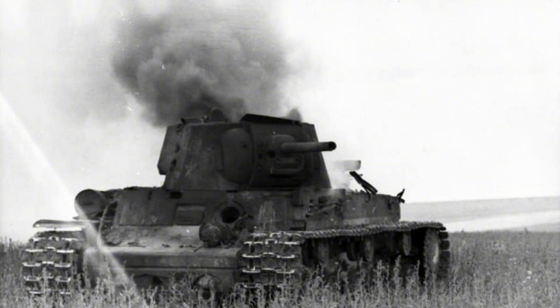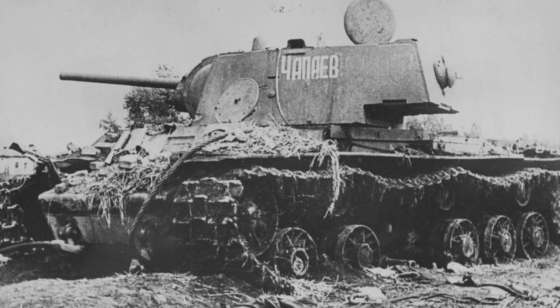German anti-tank crews soon discovered that their rounds could not penetrate the KV-1 from the front or sides. Even close-range shots often failed. German commanders called the Pak-36 the door knocker because shells simply bounced off the KV's armor with a sound resembling someone knocking on a steel door. Reports described tense battlefield moments where KV-1s advanced slowly but relentlessly, absorbing dozens of hits before firing back. For many German soldiers, this was their first encounter with the harsh reality of Soviet heavy armor.